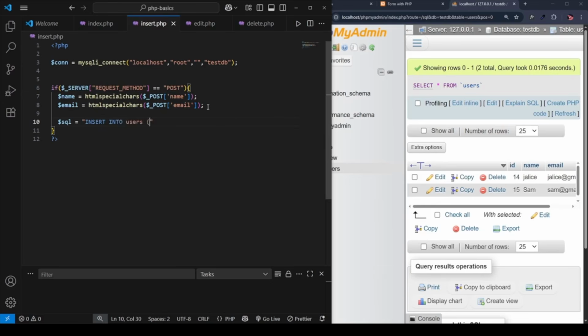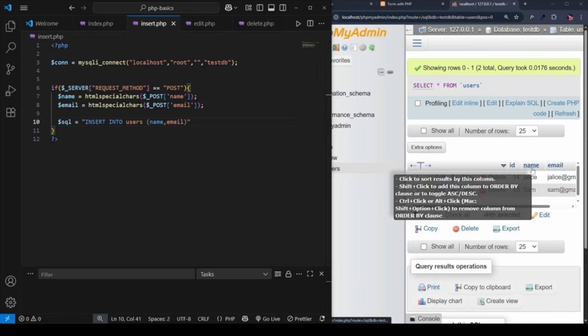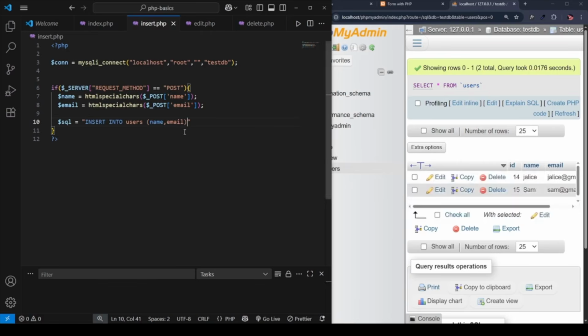What are we going to insert? We are going to insert name and email. These are the column names, but the values are stored inside our variables. So we'll be using our variables name and then email. Let's close our bracket and end it with a semicolon. Now that is our SQL statement.